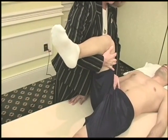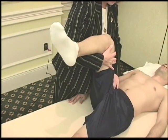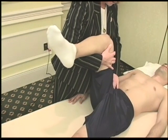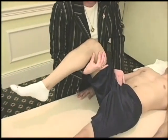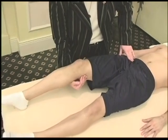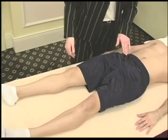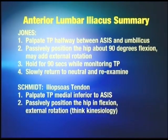And then we'll hold this. Most of these iliopsoas trigger points take more than 90 seconds to release. We'll pretend that that's completely gone. Let it go in slow motion, all the way down. And then, of course, you test again. How is it now? So the palpation is just to test. We don't keep poking.